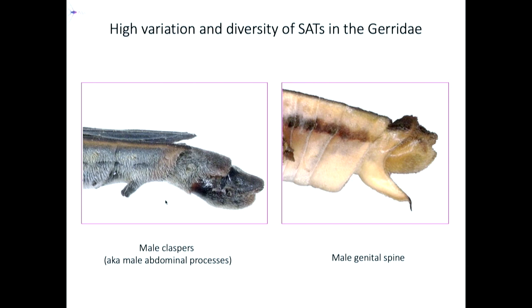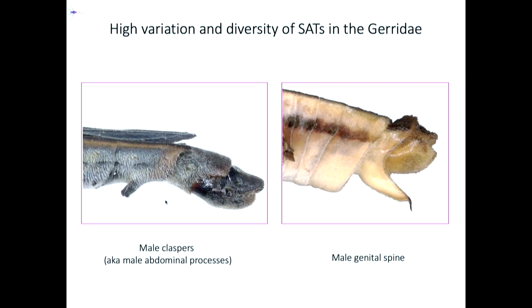They are known to have this concept or these kinds of patterns really widespread in water striders. So there are all kinds of phenotypes and traits. Here there are two examples. I'm going to mostly focus on this one here, where the males have these two outgrowths of the 7th abdominal segment called male abdominal processes, and I will show you what the role of these is in a second.